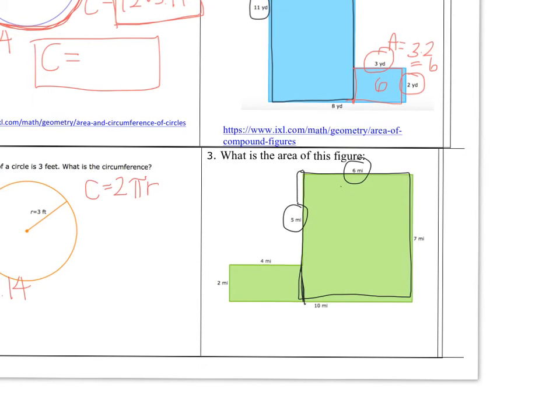5 is the length of only part of this side. We're looking at this 7. This is the correct measurement of the side because it's the full side. Just like we can't say, oh, this side is 10, so it's 10 times 7. No, we have to look at the full correct side. So if you look here, the width of this rectangle is 6, and the length, or you could say that this is the width and this is the length, doesn't really matter. So we'll say that the side is actually 7.